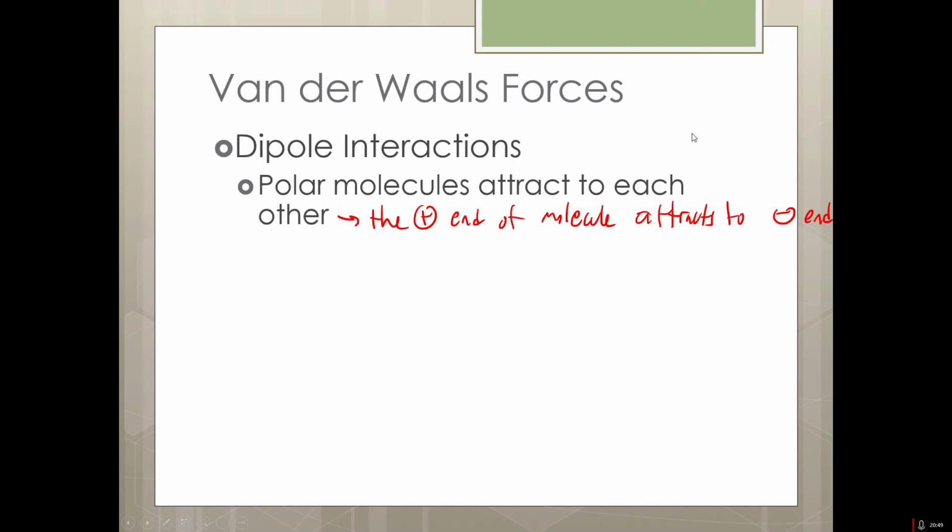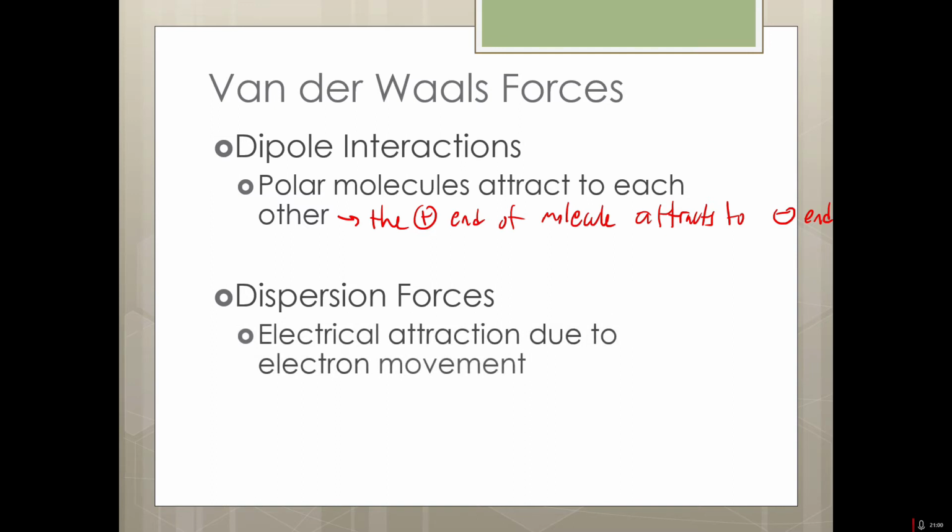Now, the other type of intermolecular force that falls under the van der Waals category is called dispersion forces. Dispersion forces are kind of like dipole interactions, but they don't exactly follow. I'll explain it like this. In any given molecule, let's say I have oxygen, and it's double bonded to itself, like this. If you remember from the orbitals, both of these atoms have an electron cloud, and their electron clouds can jumble together and make other electron clouds. Regardless, the electrons are all floating around here, just zipping along.